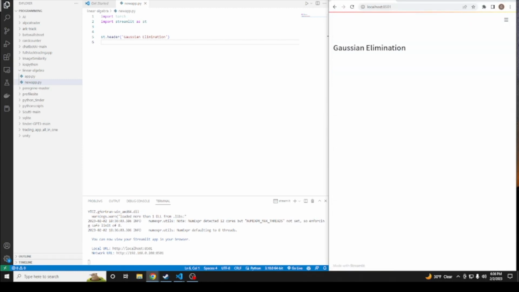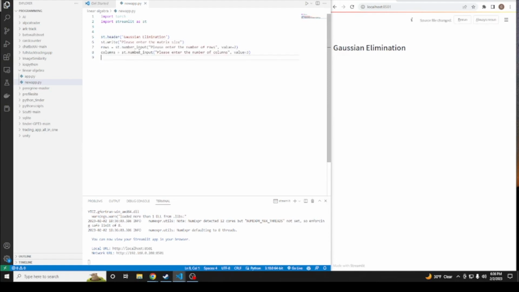So now let's ask the user for a matrix size by writing two numbers, one for the column and one for the row. So we'll do this. st.write is what displays stuff, and if you want a number input, you do st.number_input, and st is short for Streamlit.